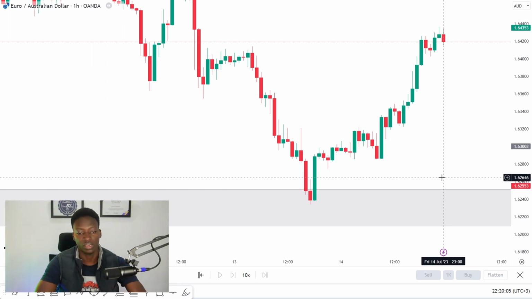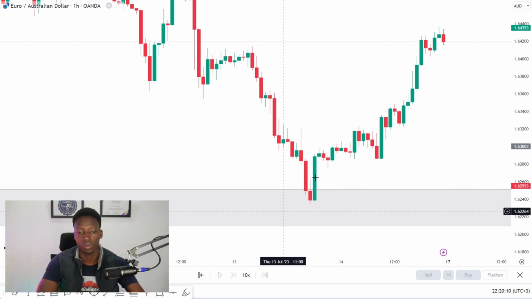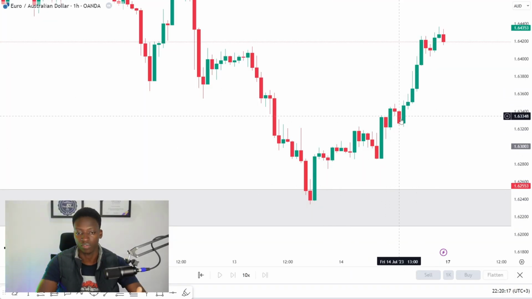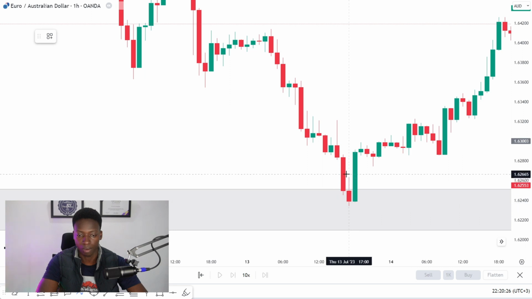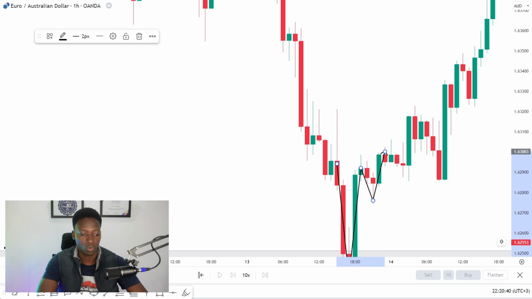And the whole idea is to capitalize on the fact that price is likely to react with a bullish move from the demand zone. So you want to get the reaction as soon as possible. You don't want to get your entries up there very late. So when price struck this demand, if you start to draw from that point, you'll realize we had a drop, we had a bullish push, then we had a drop, and we had this push, which if you zoom in, closed above this line, which I consider my neckline.